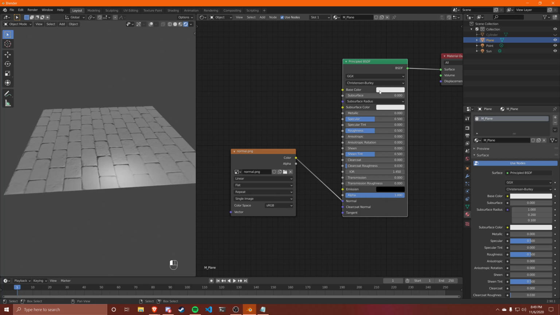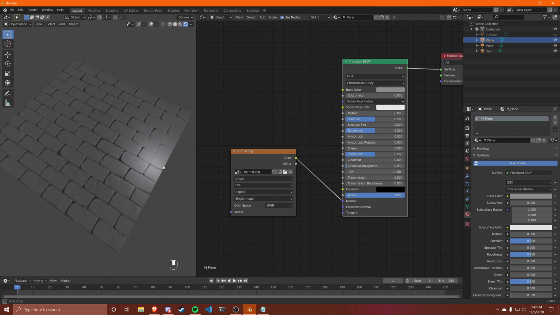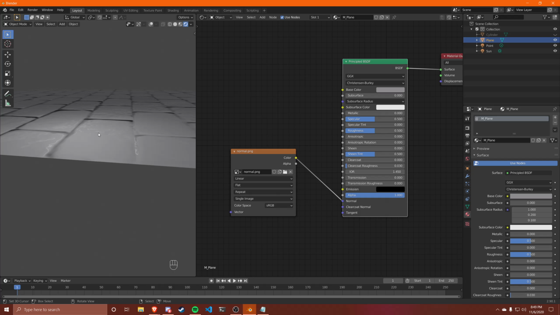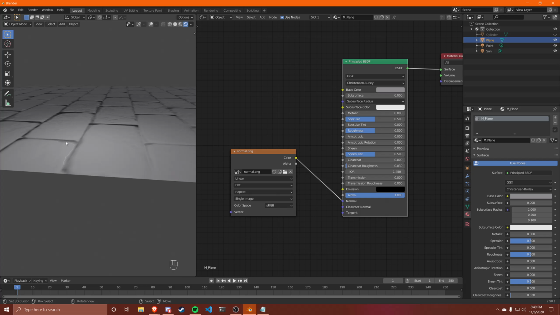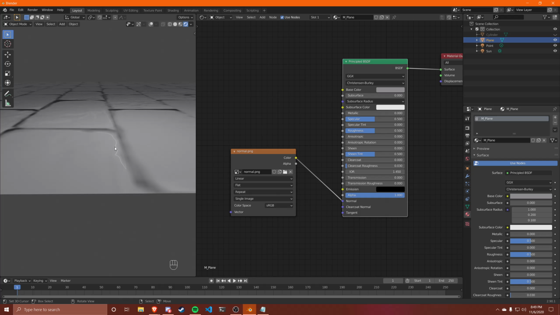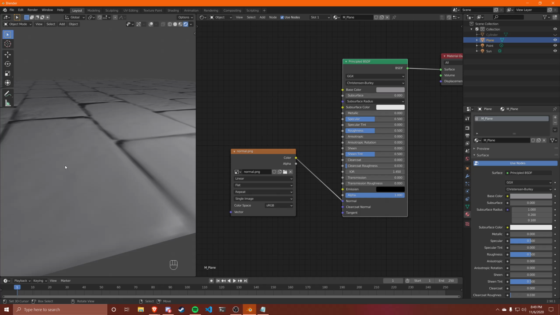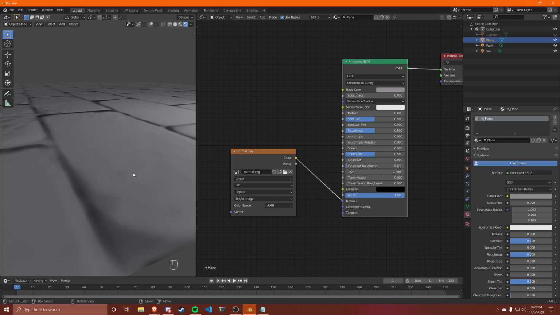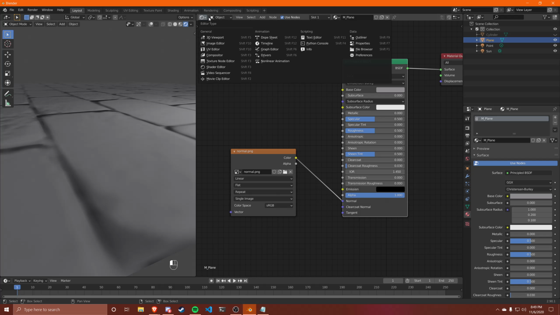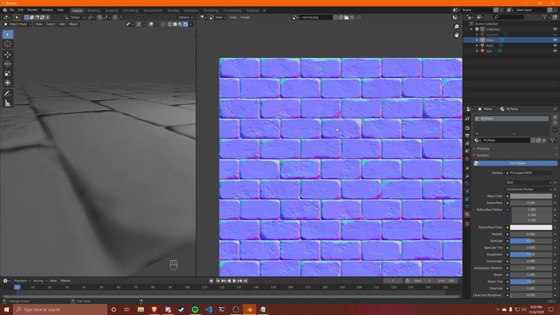So if I were to make this a gray cobblestone-ish color, you can see specifically in these reflections, with how shiny the material is on the surface, on the white parts of this normal map, which we can bring up here, right?